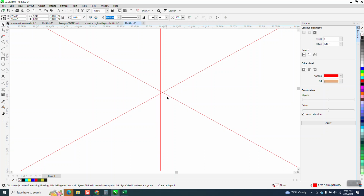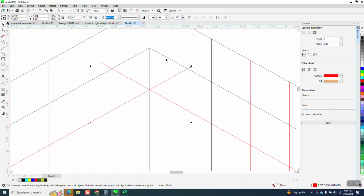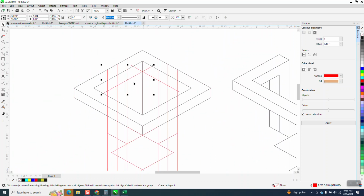These two lines need to cross to make it work. Now, if you take the shape tool, you can actually move this, but if you take that handle, you can elongate it. Now that looks like a world of mess. And it really kind of is.